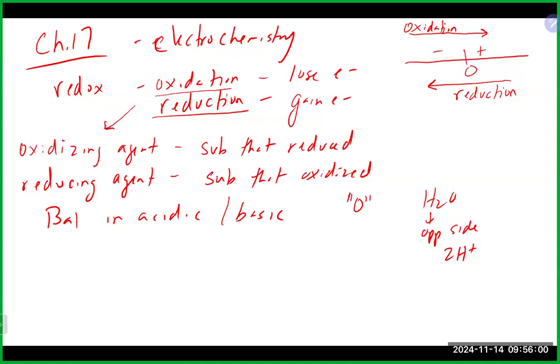Also, as I mentioned, if you're starting out sort of unbalanced in terms of hydrogen on one side of the half reaction versus the other, you could just add some H pluses to the other side to balance out the hydrogen. Once you do that, then you're going to add some electrons. And again, we add electrons always to opposite sides in the half reaction so that they can completely cancel out. And we add it to whichever side will need a negative number to balance out the overall charge on both sides of the arrow. Again, they don't have to equal 0 on both sides of the arrow, but they do need to equal the same number.